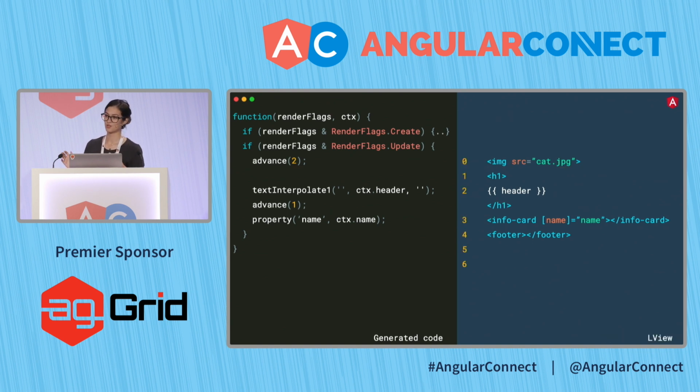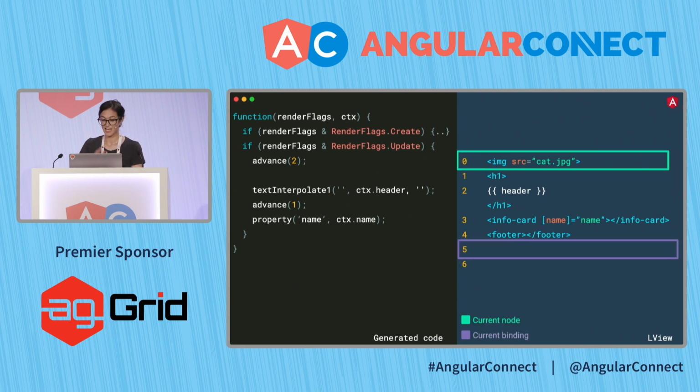So this is much easier to visualize if you can see the data structures. So on the right here, imagine this is the L view. This is the array where we've been storing our elements. And these 0 through 6 are the indices of the L view. And we're going to need to keep track of two things. One is the current node. So this is the node that we are currently on, the node that we actually want to update the properties for. And then there's the current binding. The current binding keeps track of where we are in the L view.